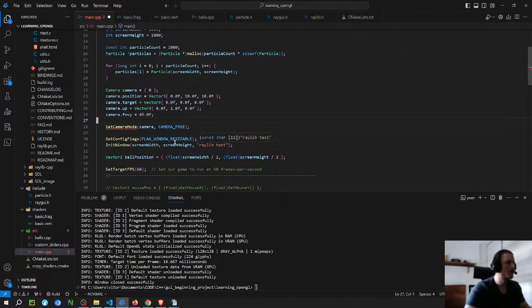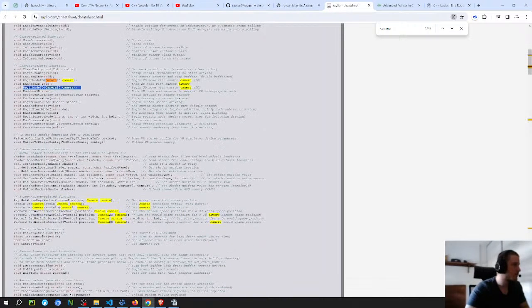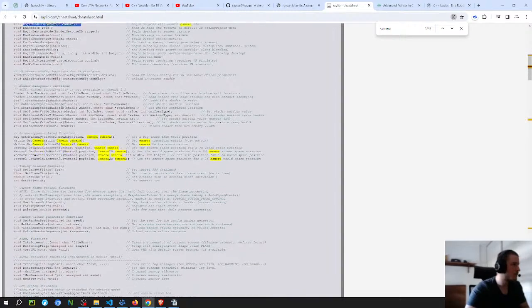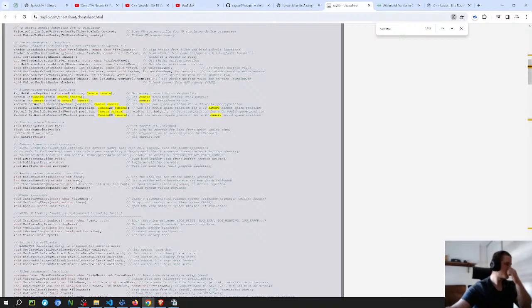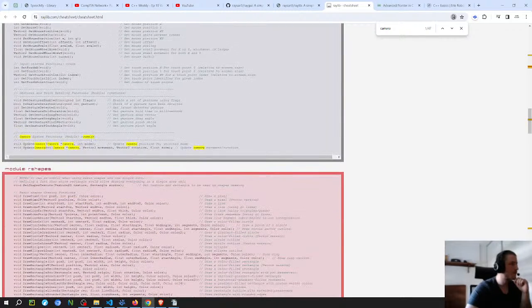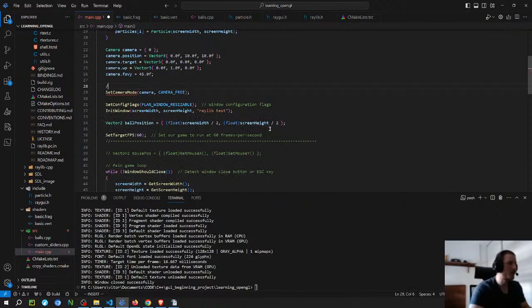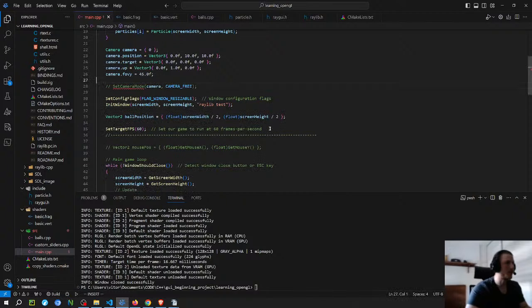I'm just going to remove this. It's probably not going to work if I just do it like this, but I'm going to test to see if the other functions work.